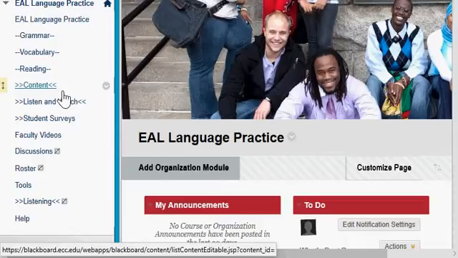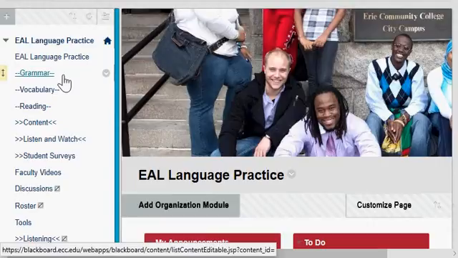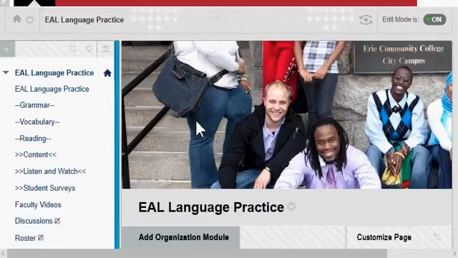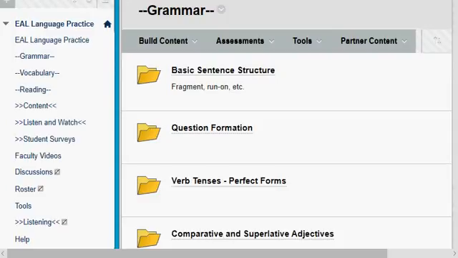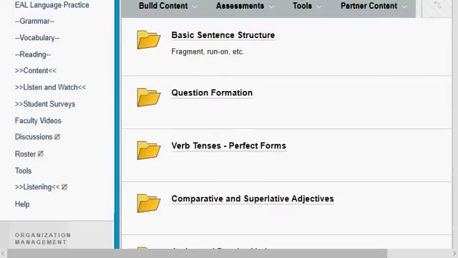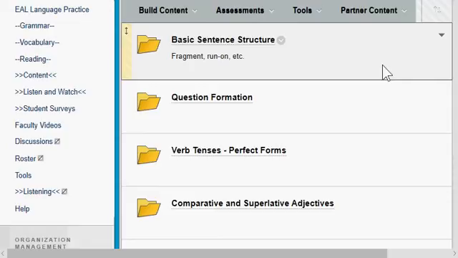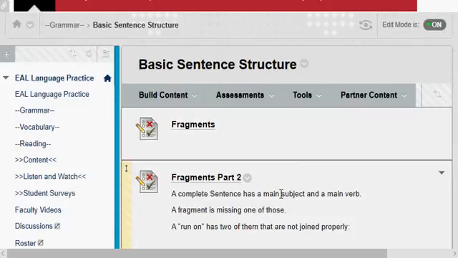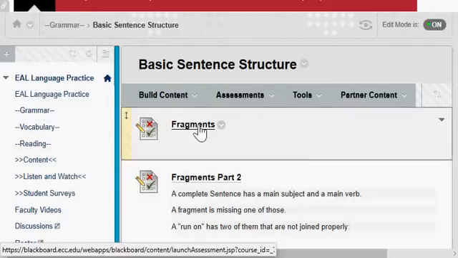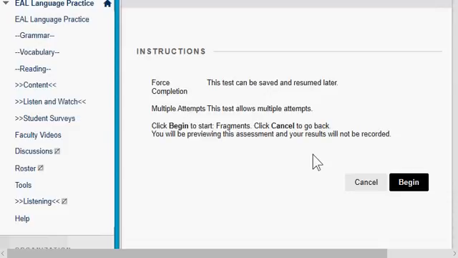Right now, I would estimate that we have about 130 different quizzes in grammar, especially vocabulary, and a lot of new reading ones that you should check out. Let's look at some of the grammar activities that are here. These are normal Blackboard quizzes, and we've tried to emphasize topics that are repeated a lot in all of our courses, such as basic sentence structure. So, sentence fragments.